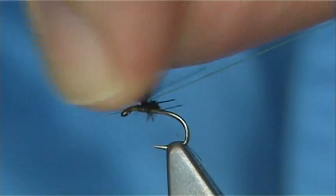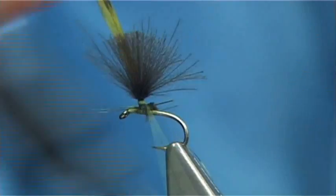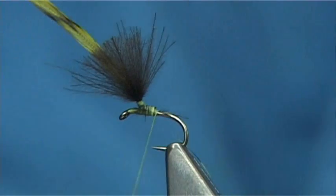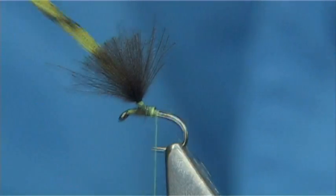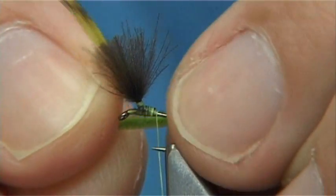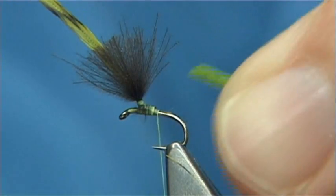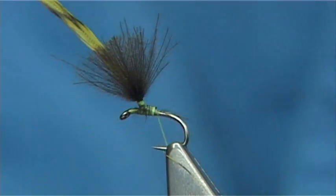Just come in, hold the materials, and then wind up about maybe 4 or 5 turns, and then come back down, lift the material out the way and bring the thread to the back, ready to tie in your body. Now what I'm going to do here is remove a length of the ultra chenille. There we are. The length of the body I'm looking for is the length of the hook, which will go over the back. I'm just going to slightly taper it. I'm going to cut it so that I taper the chenille. Suede chenille is quite thick, and I want to try and remove some of the excess bulk.